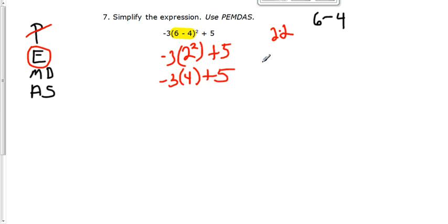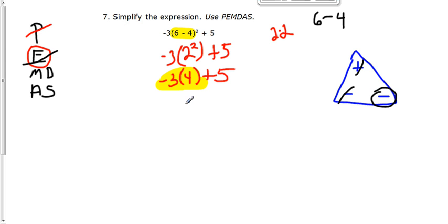Now don't forget your new strategy of the triangle when you have your integers. So multiplying and dividing, we have our positive and we have our 2 negatives. So let me see here so you can see what we're looking at. We're going to do 3 times 4 first. We've already done our exponent. Now we're on multiply and divide. Negative 3, so I'm using a negative, and a positive 4. Get rid of those. What am I left with? Negative. So my answer is going to be negative 12. Bring down the rest of the problem. So I'm going to bring down my plus 5.